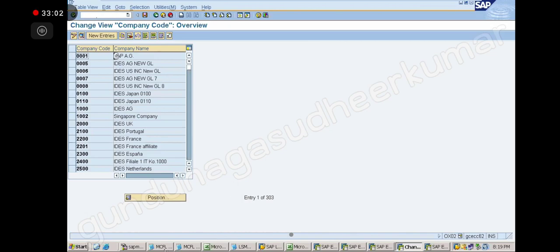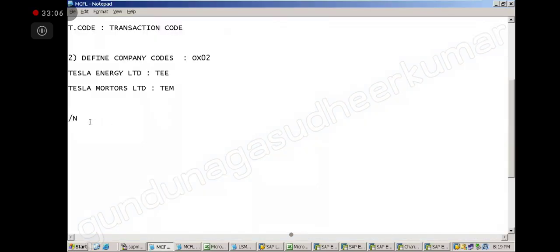If you are comfortable, shall we proceed to step number 3? Any doubts here? Because this is important, that's why we have to give so much time to it. Now step number 3.